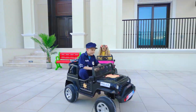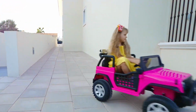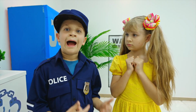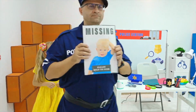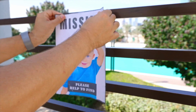Brother, let's go to police station. Yay! Let's go! Yes, Hope? Diana lost her brother. How do we find him? First, we need to print missing flyer. Now let's look at the place where Oliver was last seen. Come on!